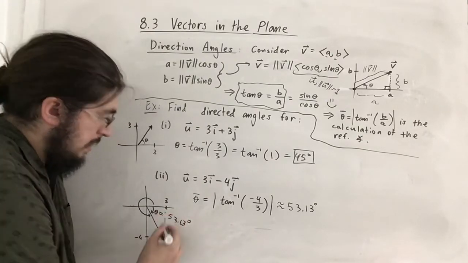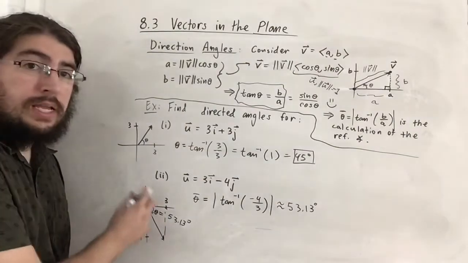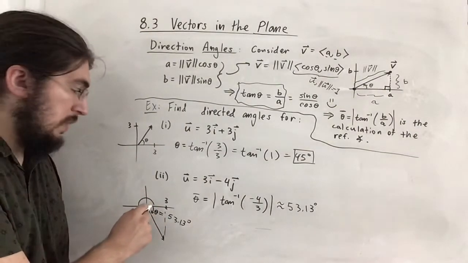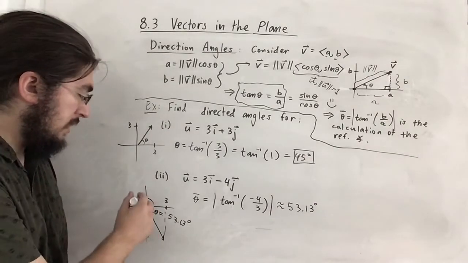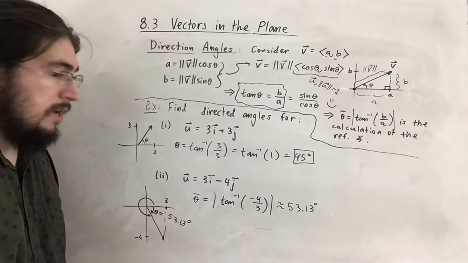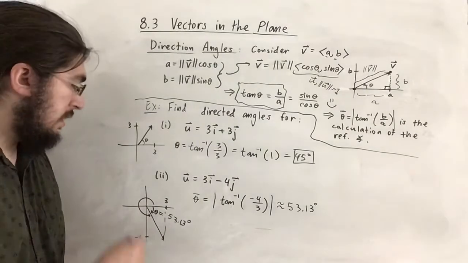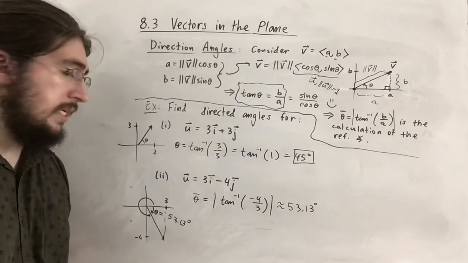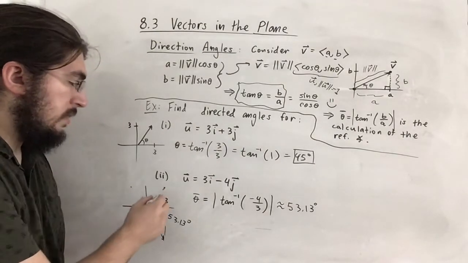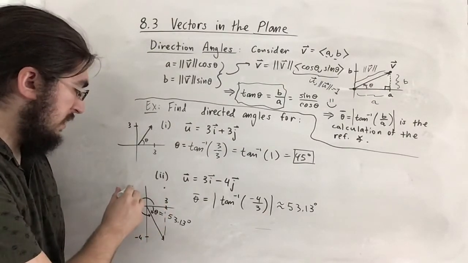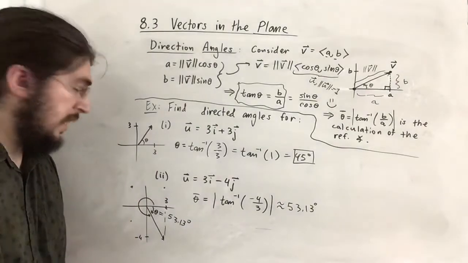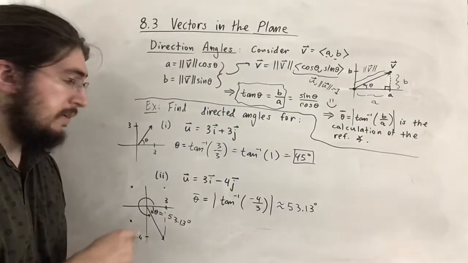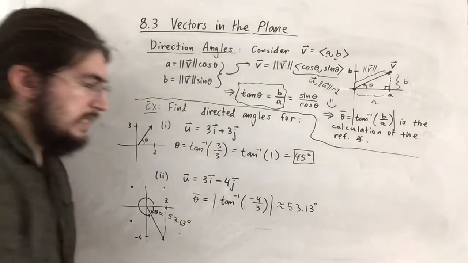So we found out that this reference angle here has to be 53.13 degrees. That's fine. But what about this whole entire angle here? Well, in this case, the complete full rotation will give you 360. So 360 minus this is going to be our actual scenario here for this quadrant. Depending on which other quadrant we're in, we have to do a similar or a different calculation. So in the first quadrant, the reference angle is itself. In the second quadrant, it's 180 minus the reference angle. In the third quadrant, it's 180 plus the reference angle. And in the fourth quadrant, it's 360 minus.